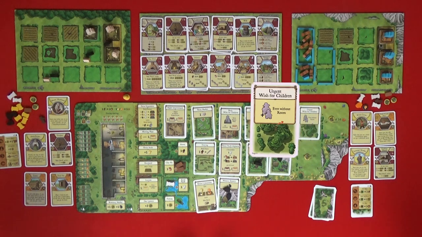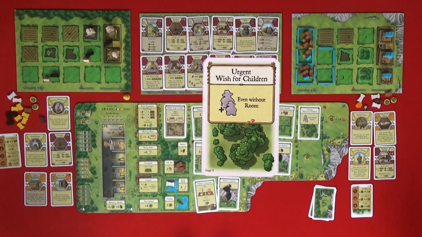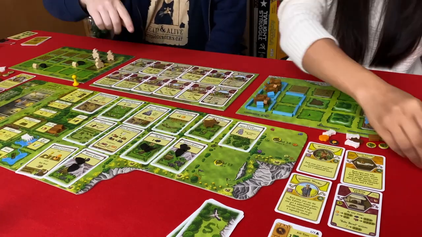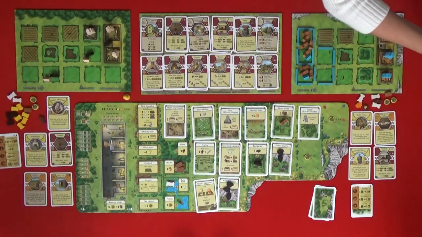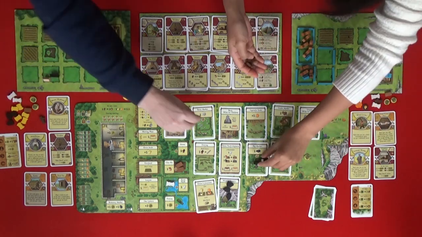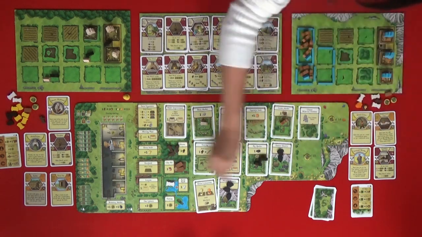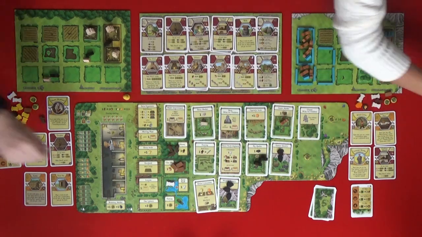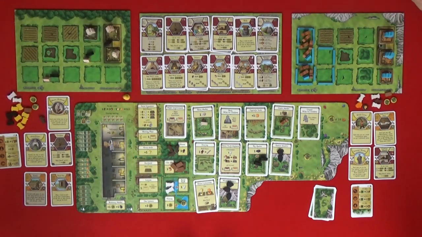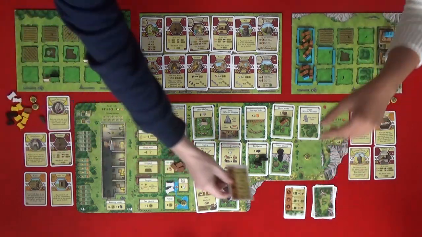Oh, okay. So then replenish. Yeah. We have a cattle here. A stone. Yeah, I've got the cattle and a pig. Another stone. 1 pig here. Sheep. Wood. Clay. The reed. Yeah, and then 1 food down here. Okay. And our special guards go back. Okay.